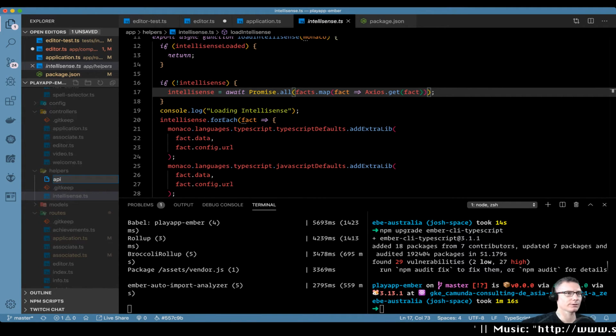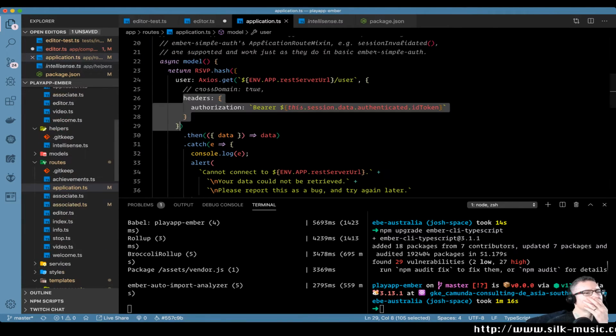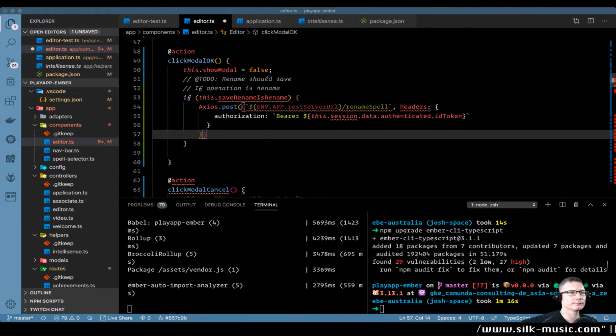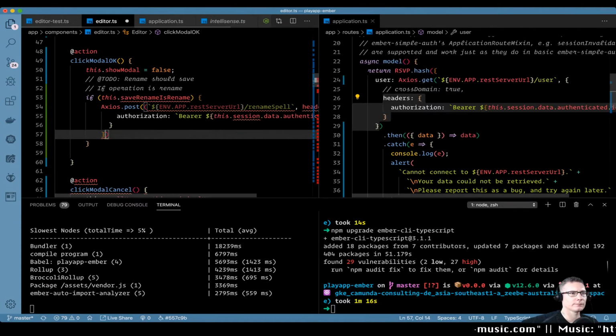No, because this is in the routes. Because I need an authenticated... what's the cause of that?